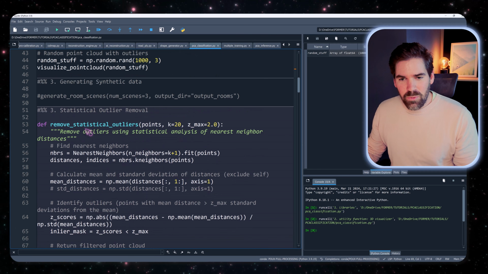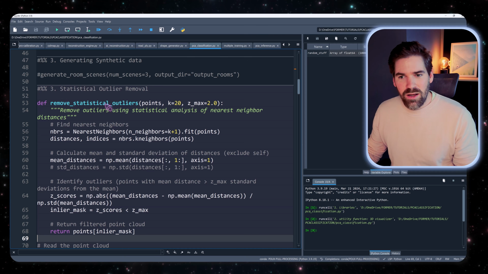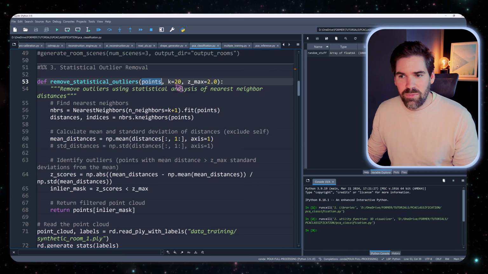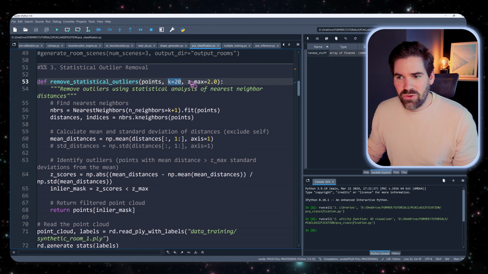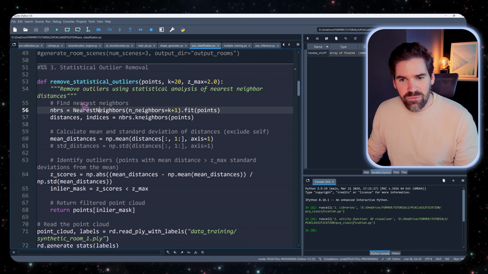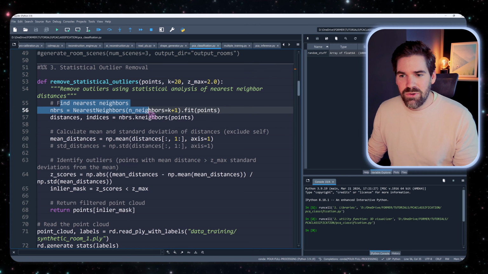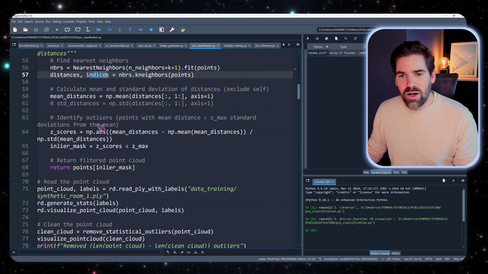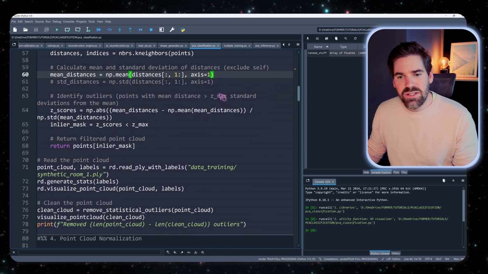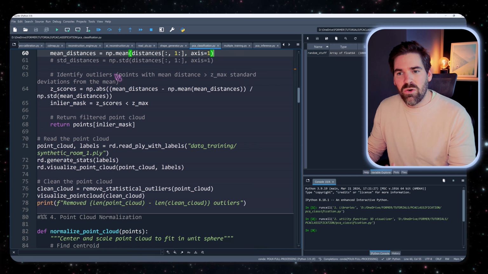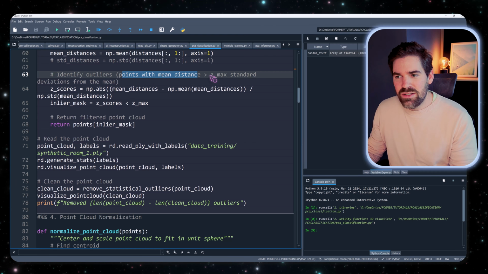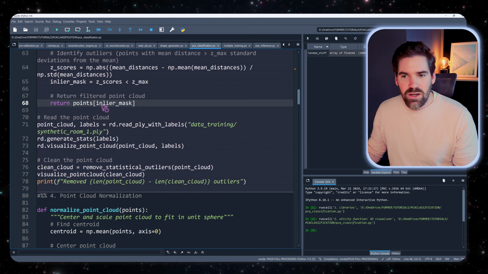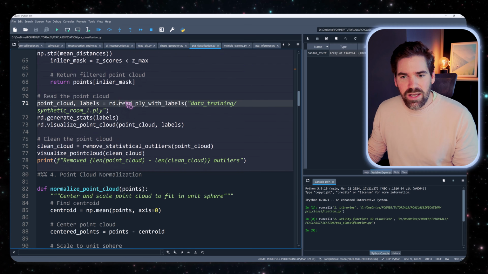All right, so here we want to remove our outliers. So what I do is I keep in this function my points. I search for the k nearest neighbors, and I have some kind of filtering function. So what you can see is I find the nearest neighbors, I get the indices and the distance. I compute the mean and the standard deviation of the distance, and I use that to identify outliers. Whenever a point has a mean distance above this threshold, it's dropped and I return only a mask of my points.